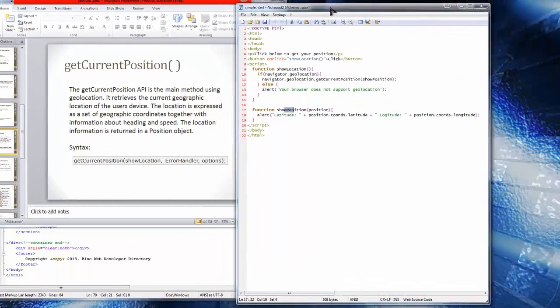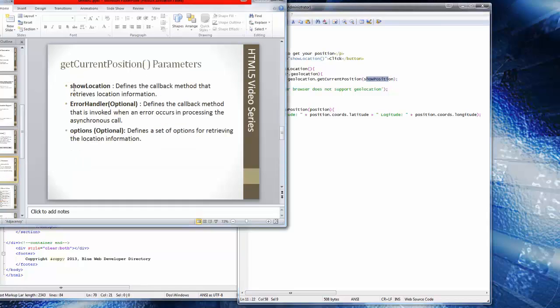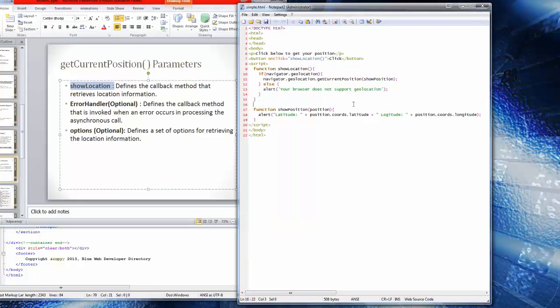So I'm going to bring in the simple script we just did. And this is where we call that get current position, okay? And we're passing a value to it. We're passing the first value, which is the show location value, which defines the callback method that retrieves location information.